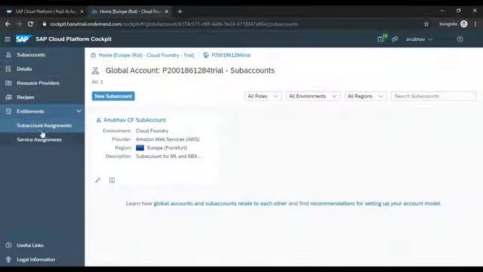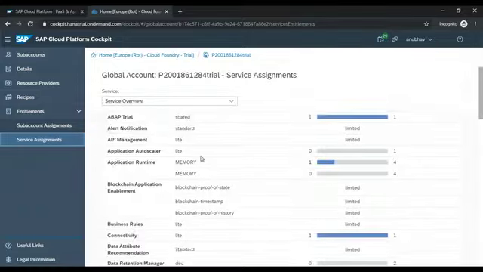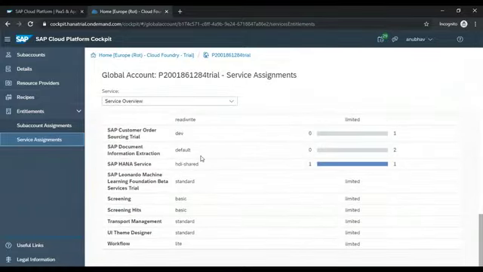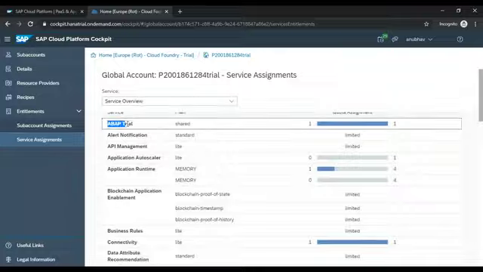You can go ahead and check the total amount of services which are assigned by SAP to this trial account. These are all the services which SAP is offering in the trial. You can find that ABAP is also offered as one of the services, and you can run a maximum of one instance of ABAP at this point of time, because that's the quota assigned to your main global account.